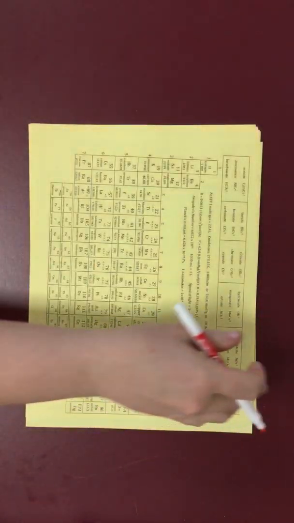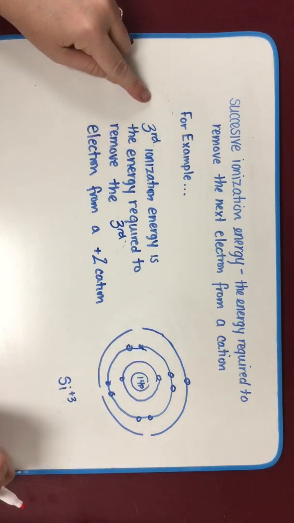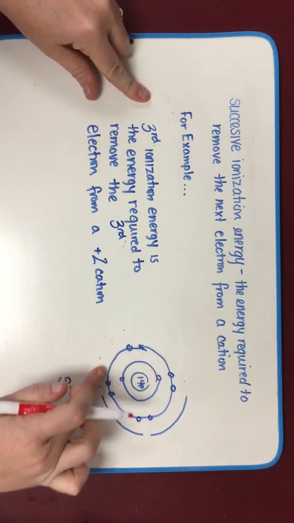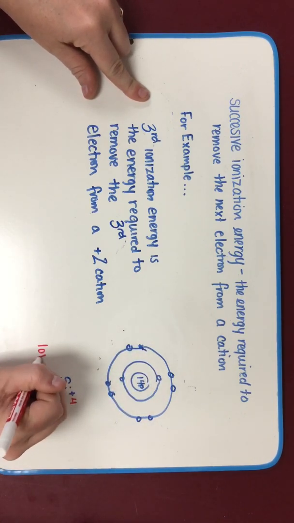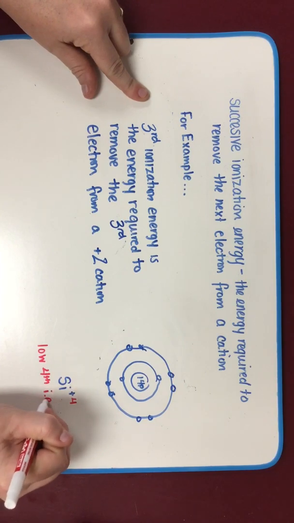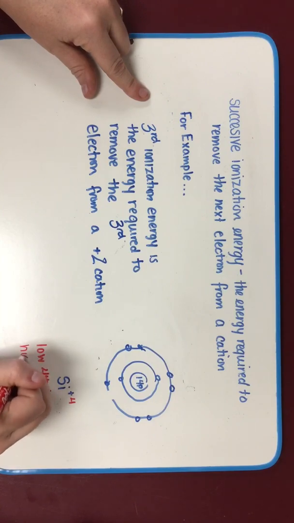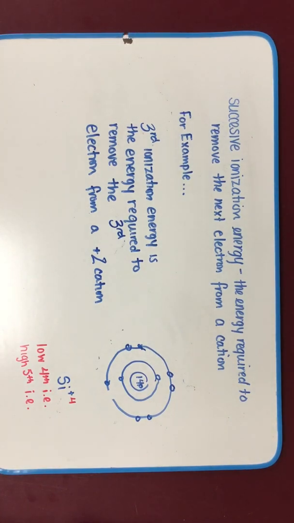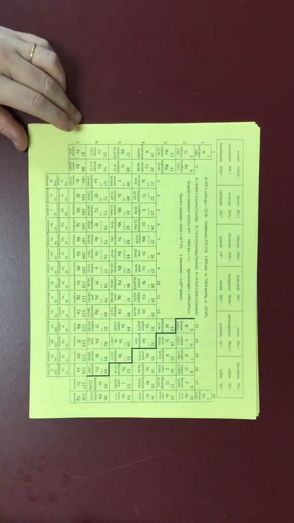So if we go back to our original example of silicon, we had talked about silicon +3, the third ionization energy. If we remove one more electron from silicon, that takes away that entire energy level. It's now stable, so it would have a low fourth ionization energy. That's what made it stable. But if we try to take another electron away after that, that's going to make it less stable. So silicon would have a high fifth ionization energy. And I'm hoping that looking at magnesium, aluminum, and silicon allows you to think in terms of what that looks like on the entire periodic table.